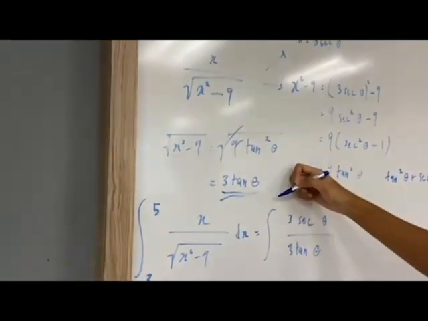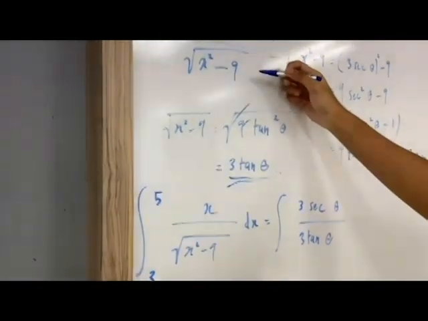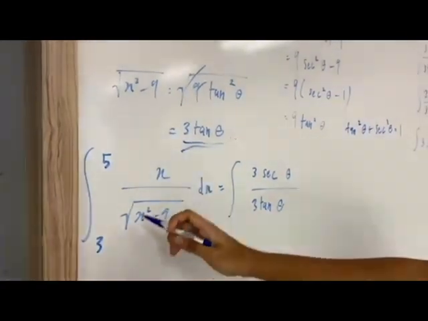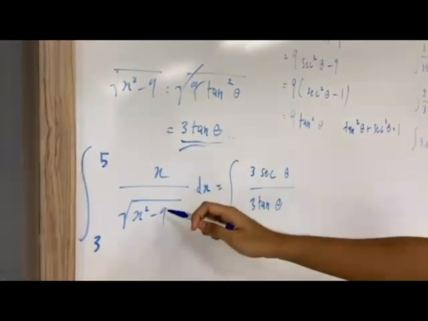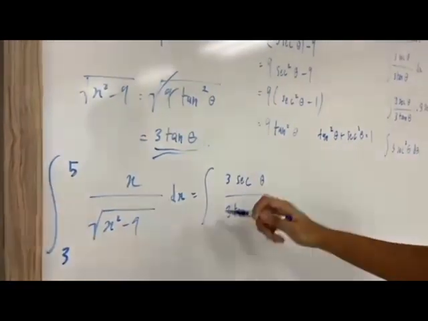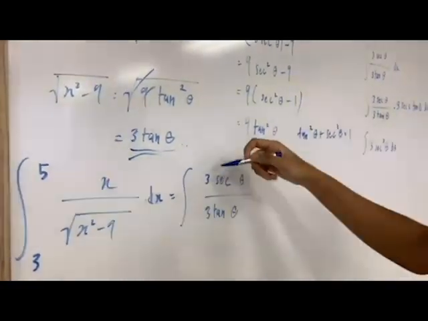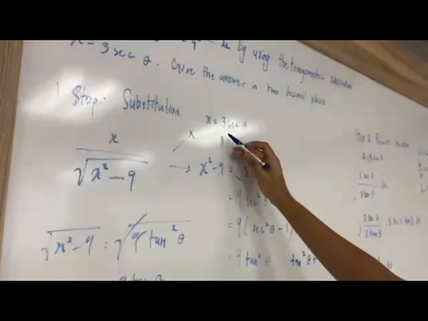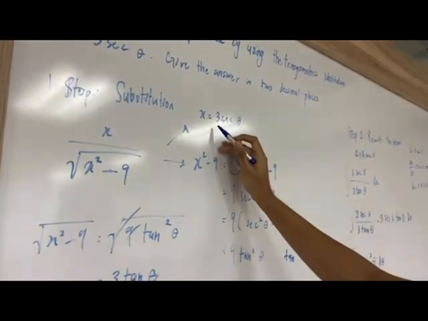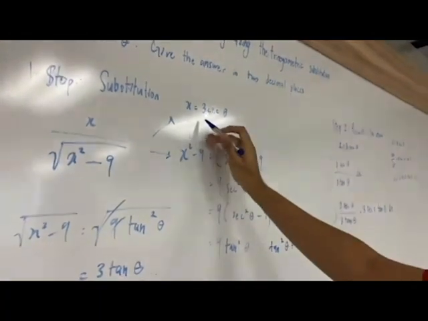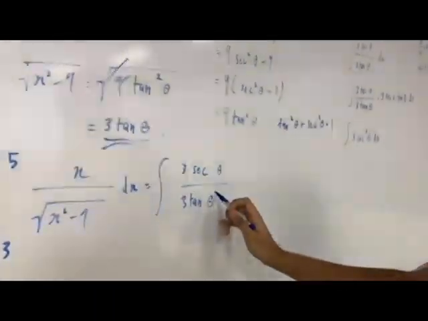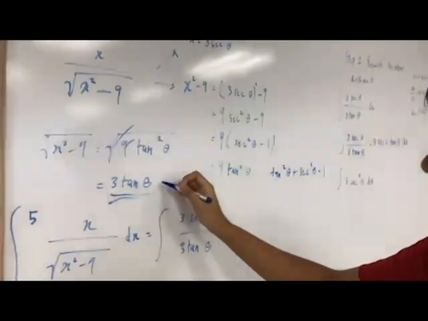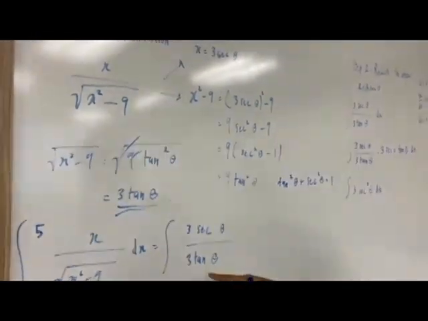Okay, so after getting this denominator, which is the below part, we can rewrite the question again: the integral of 3x divided by the square root of x to the power of 2 minus 9 dx will be equal to the integral of 3 secant theta. Why? Because we can directly substitute with the value that has been given here. Then the denominator part, we can substitute with the answer that we got just now, which is this here.